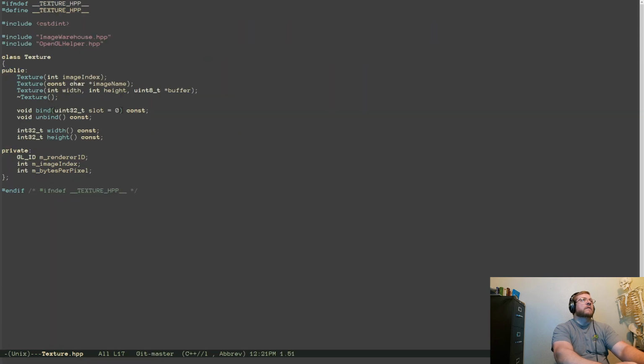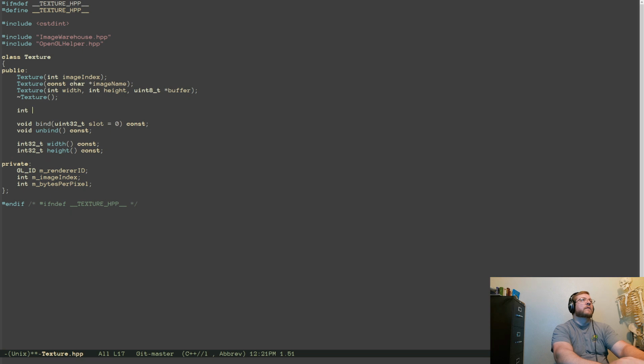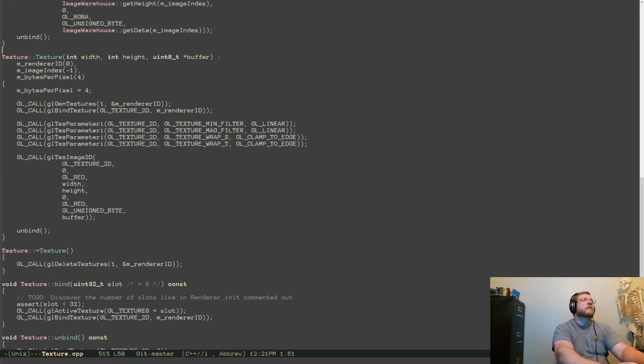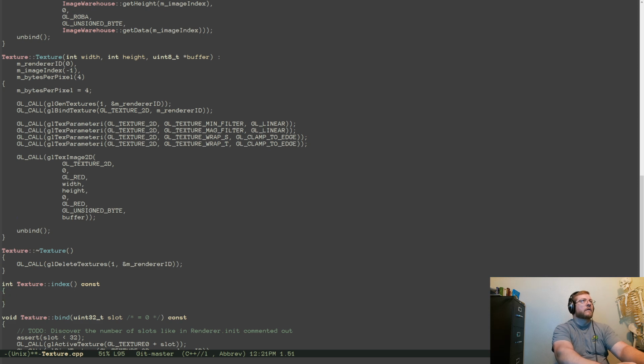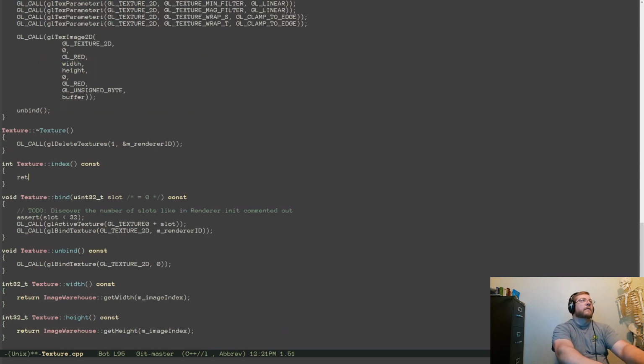And then our texture, we're going to add the ability to look up our number. Right there. Image index.